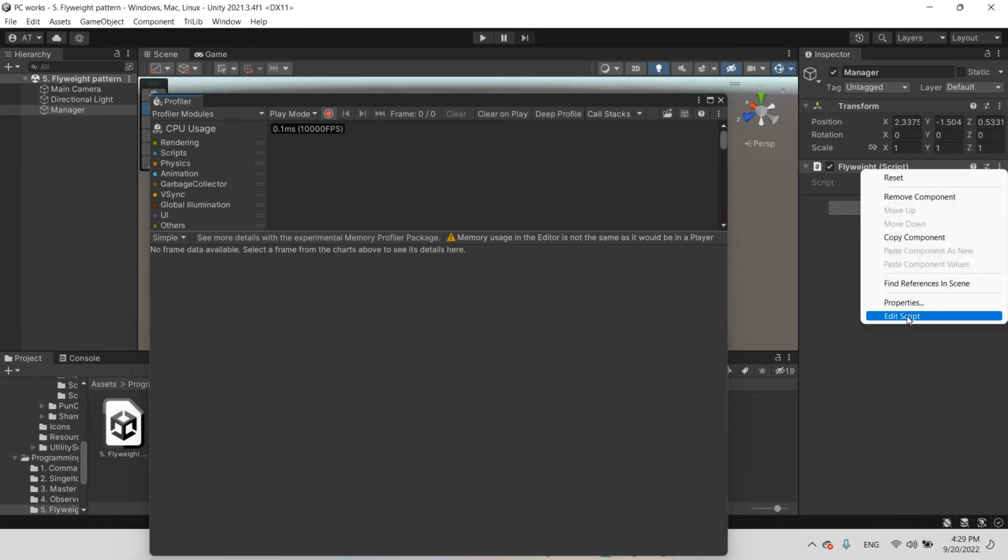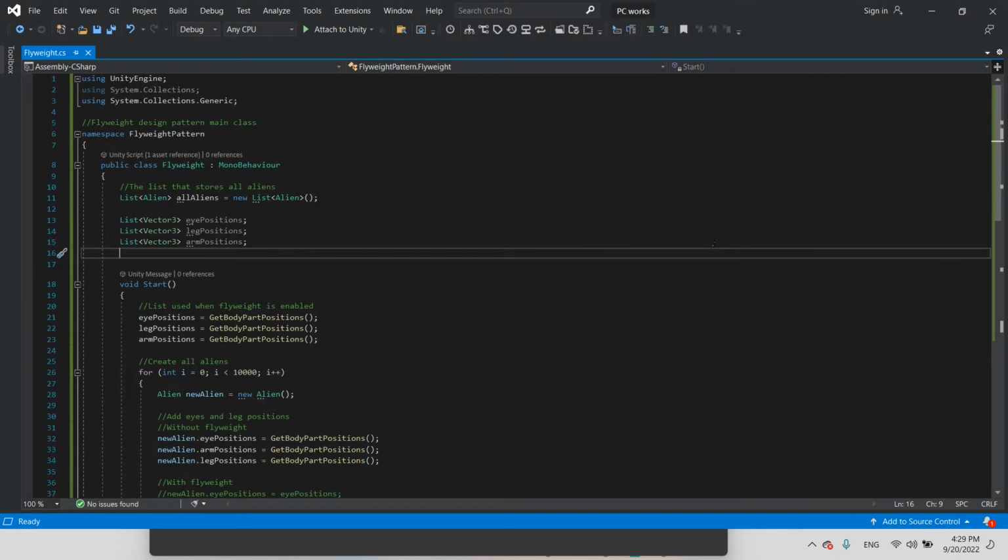Let's see what is inside this script. We have the namespace FlyweightPattern, and here we have a list of class Alien, with all aliens inside a new list. You can imagine we have a character called Alien, and this character has eye, leg, and arm positions.